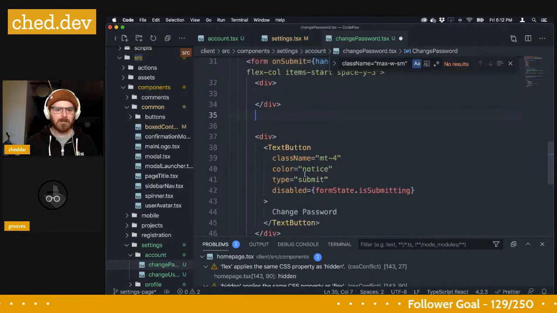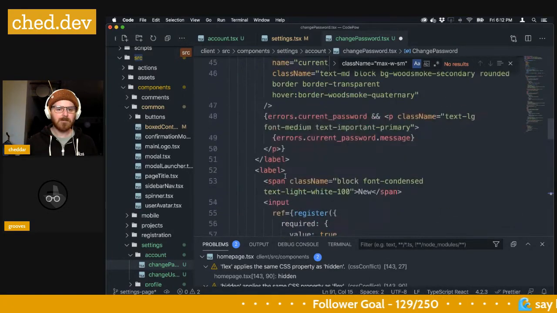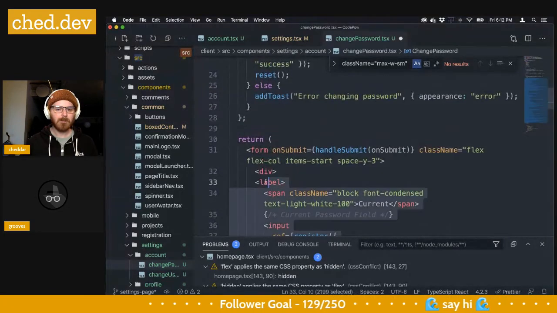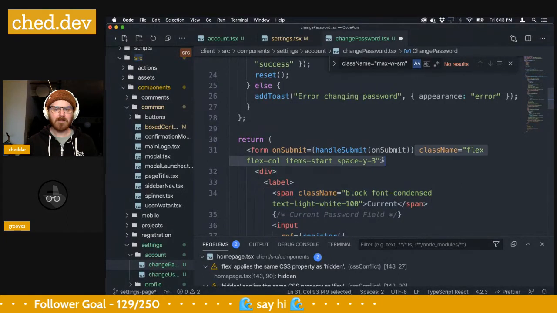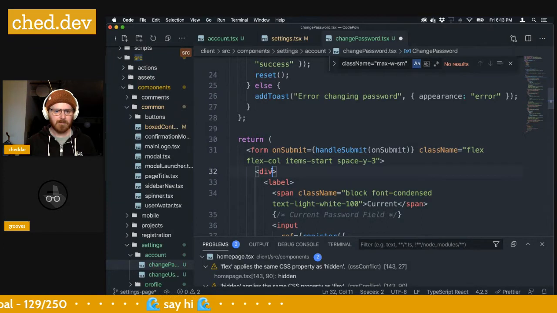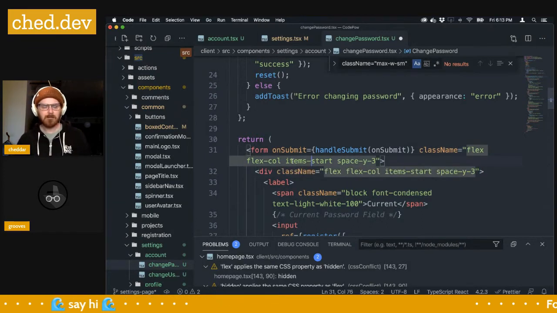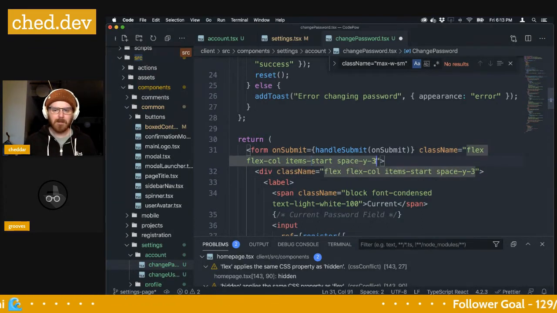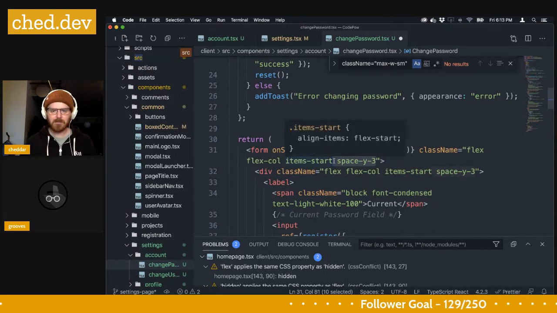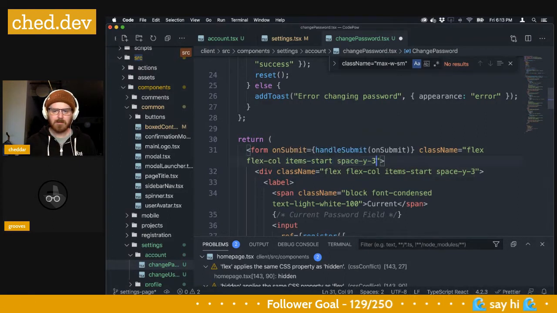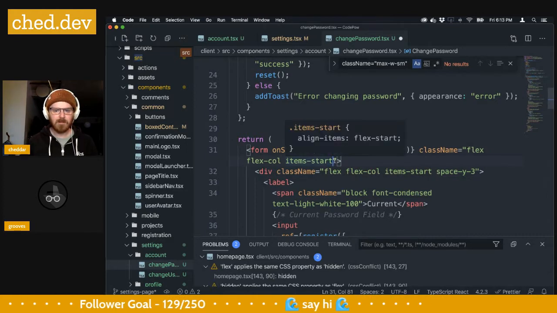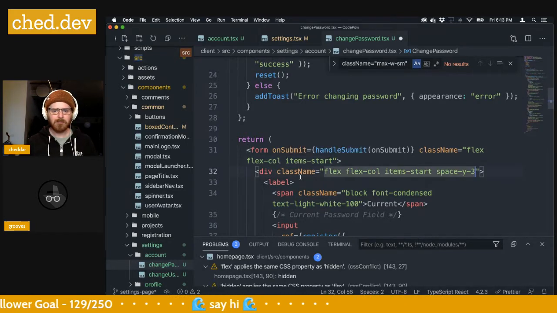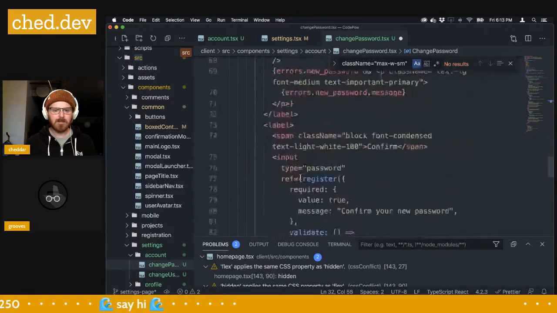And I'll take all of these, throw them in the div. And then I'll copy this style, put it on here. And then I can drop that space Y off of this one. So those will have the 3 against them.